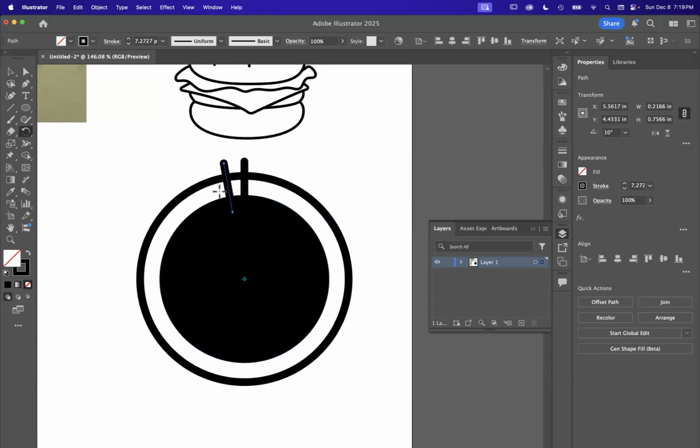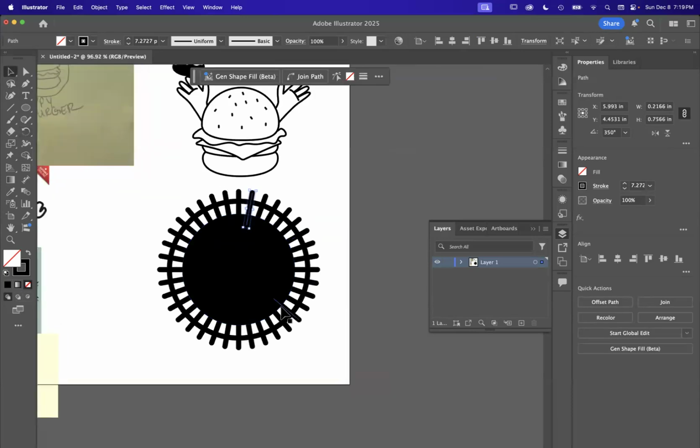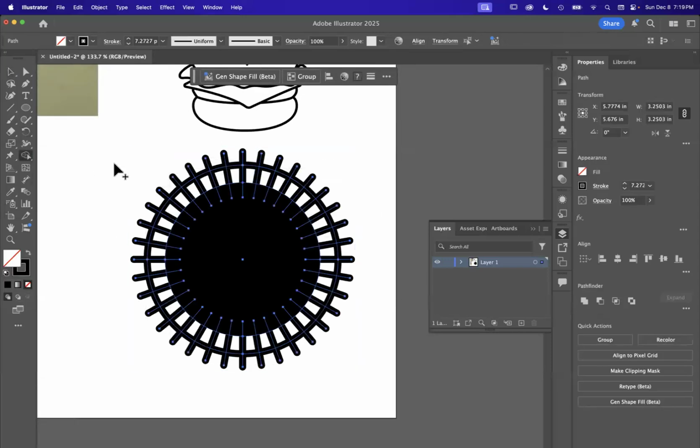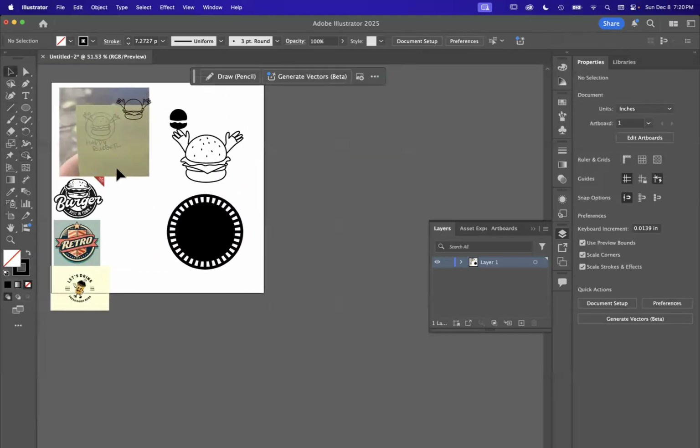So it just copied another line 10 degrees. So I want to repeat that all the way around. And to do that, I'm just going to hold Command D. So Command D, and I'm just keep clicking that, and it's just copying and making that line all the way around. There you go. So now I got a cutesy little, looks like a train track right now, but I'm going to grab it all, and I'm going to use my shape builder tool and hold down Alt, dragging around and getting rid of the outside part of it. Because I basically just wanted something that could create a cute little checker line thing going on. Sweet.